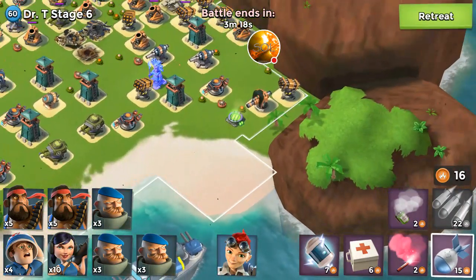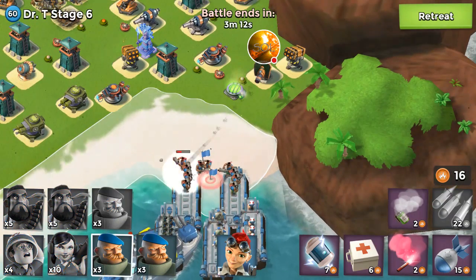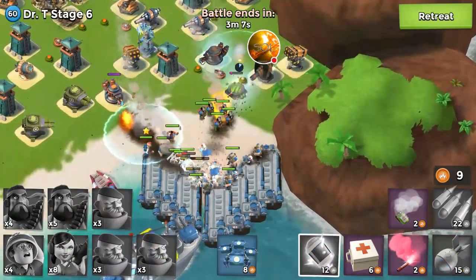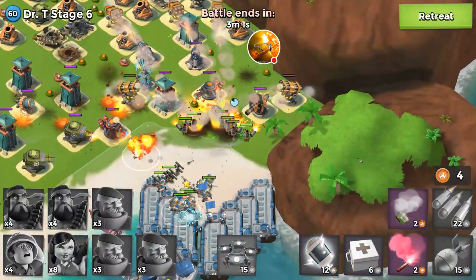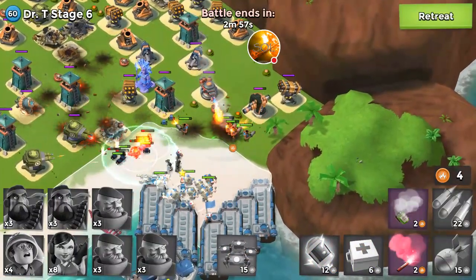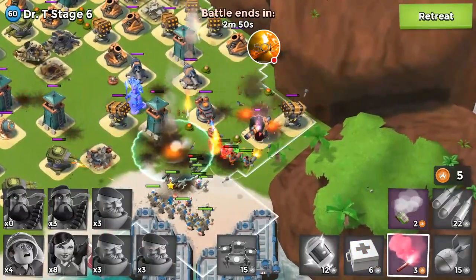So I'm going to go ahead and land my heavies. Wait for them a second. Land everybody else. And then just go ahead and shock. This is not going to be good, guys. Just dropping critters like crazy. Yeah, this stage is terrible right now. My guys are just shooting the stuff that they shouldn't be shooting. My heavies are gone.